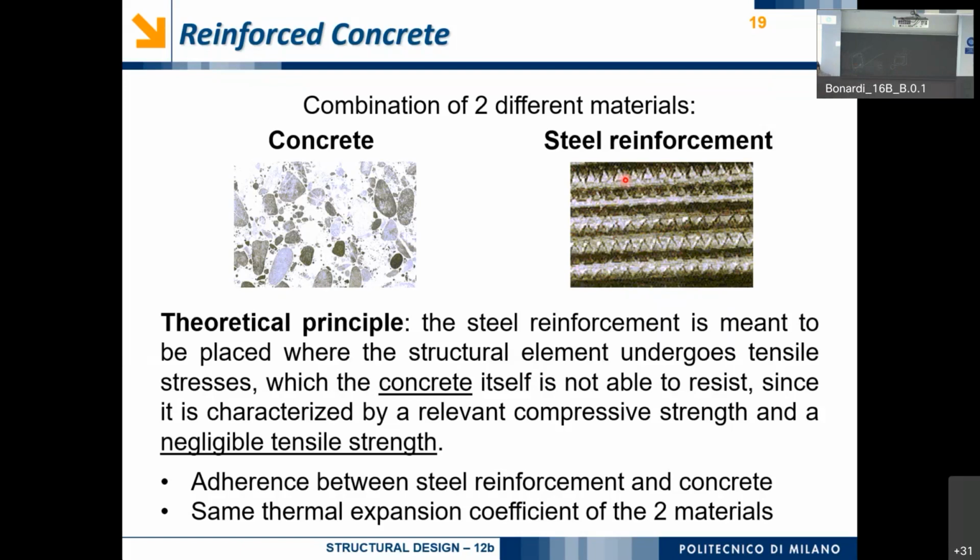Okay? It means that the two elements are expanding or shrinking similarly, basically in any climatic condition.